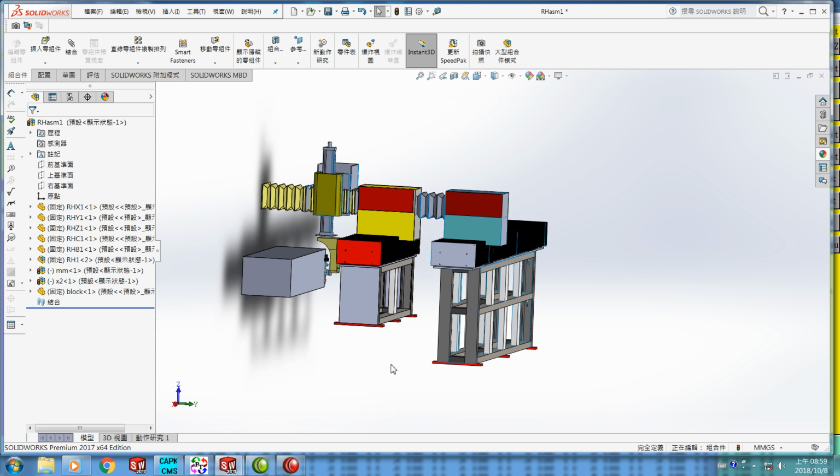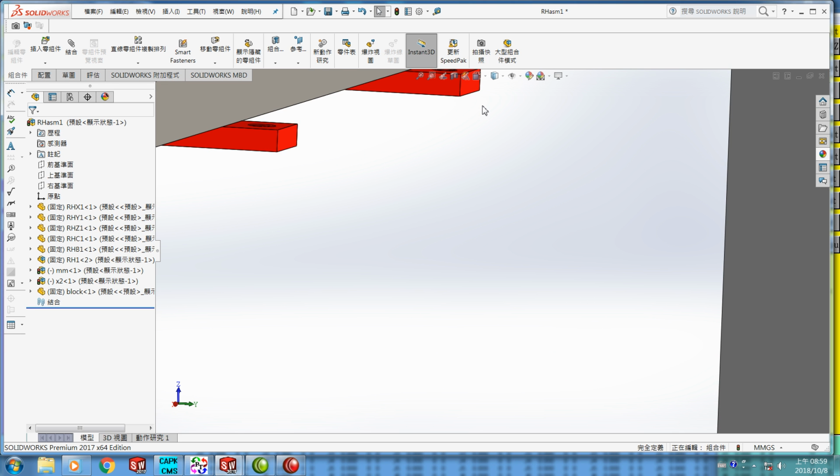We don't need to calculate anything, but here we have to see the X minus 1046.85 millimeter, not 84, 85 millimeter, and the Y 993 millimeters.